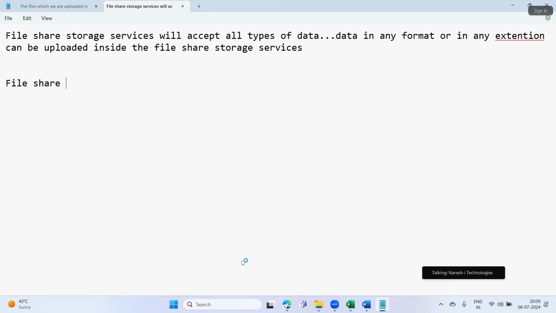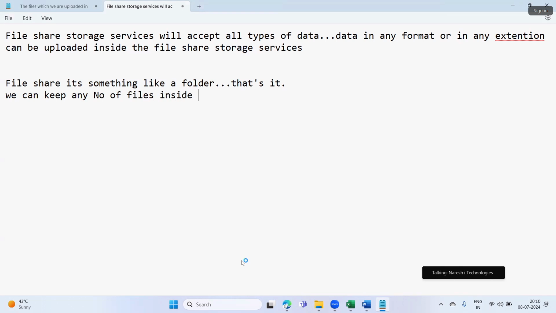That's it. We can keep any number of files inside the file share as per our choice.